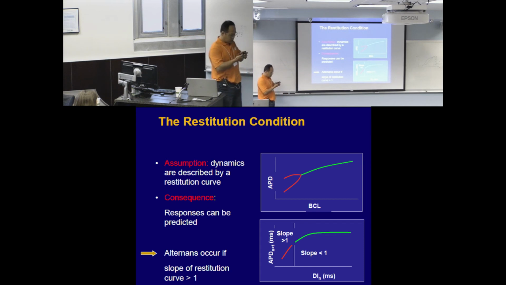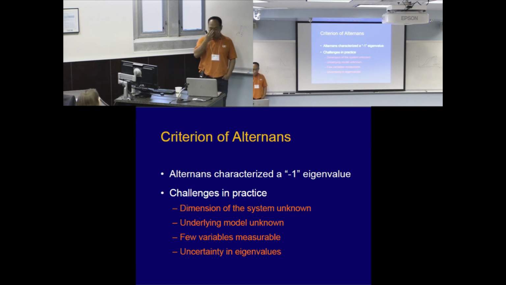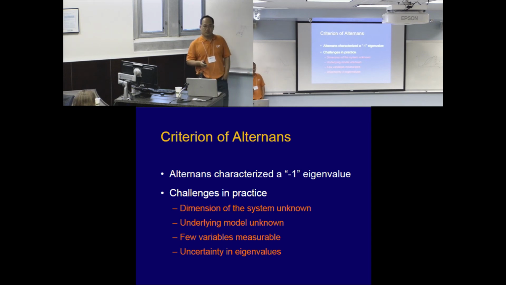Another question is, what if we have a more complex system? What if the system is not a simple mapping model? For example, the Shiferaw-Fox model has 16 variables, right? How can we do that? Our Bhaskar model has how many? 6, 8 variables. I think Niels has a couple of nice papers to discuss, if you have an ODE model, how do you calculate the eigenvalue using the variational method of Floquet theory and so on.